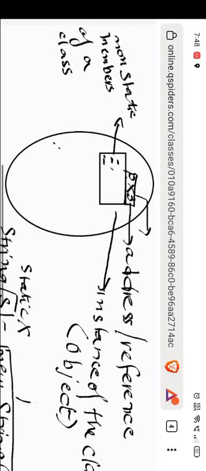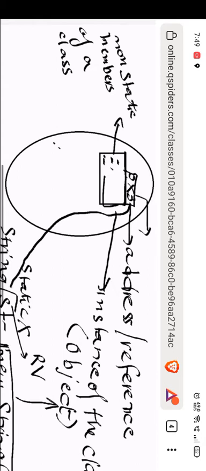This S is the reference variable, and this variable is used to store the reference. When I write new String, it will create this block of memory and this address will point to S. Understood? I will explain it nicely later.